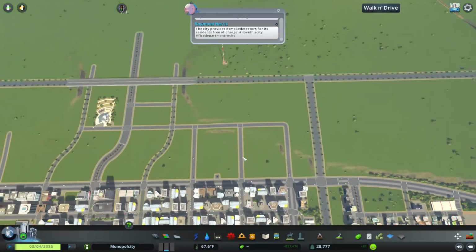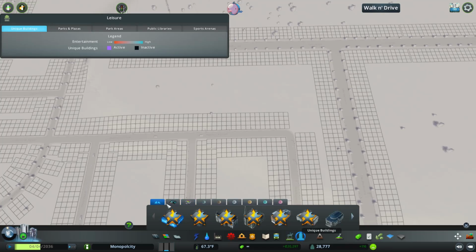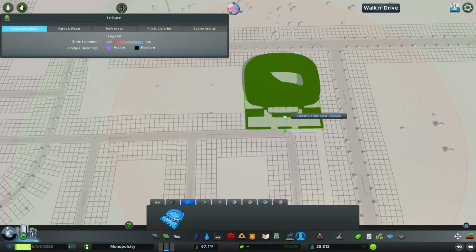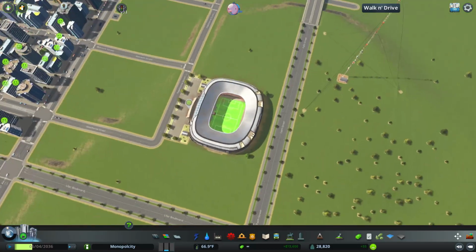Another thing, while I'm here, let's go grab this, and it's not where that is. There it is. Let's grab a stadium. I made a nice little spot out here just for a stadium, and I don't know. I don't really want to create. Well, you know what? Okay, do this.